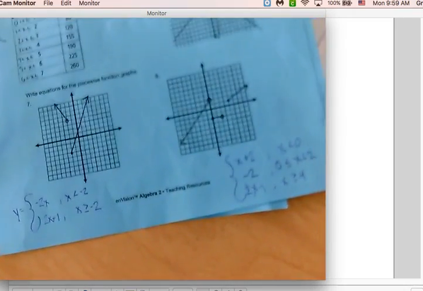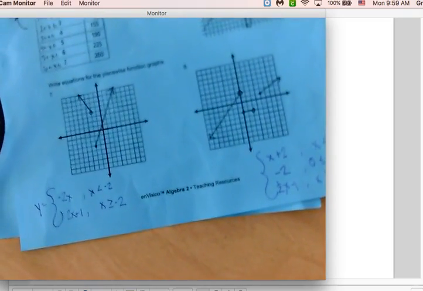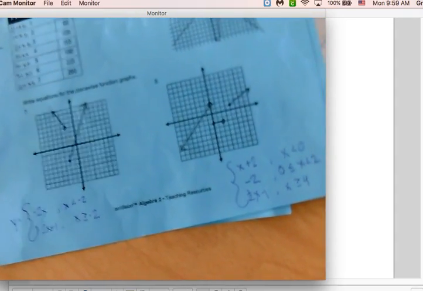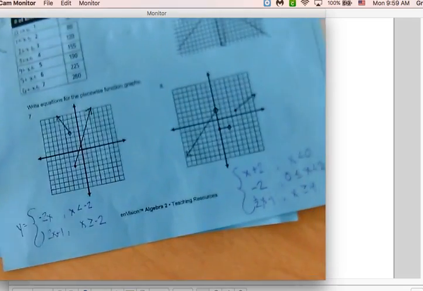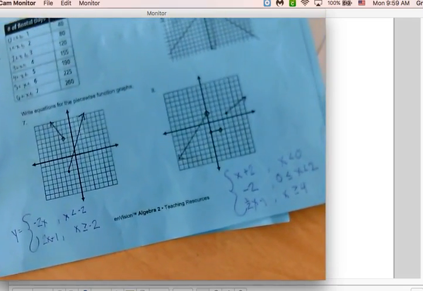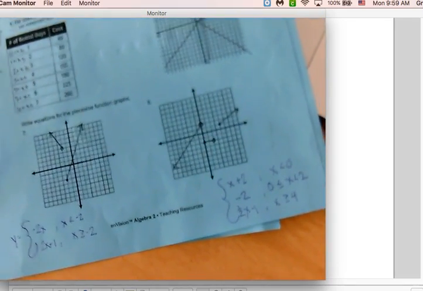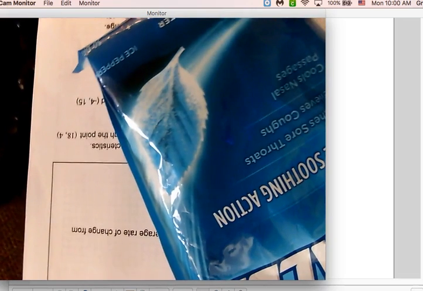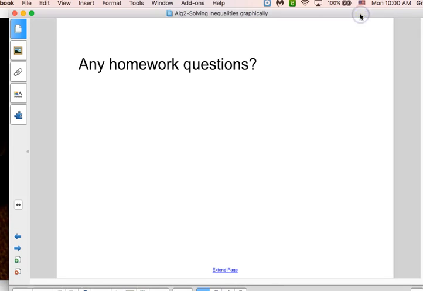Those 4 graphs, so these 2 and then the 2 where you have to graph, that's the style that you'll have to do on your quiz on Wednesday. So no tricks with y-intercepts, nothing crazy, just pretty straightforward: can you graph it and then find your cutoff points. This worksheet, you have until what day to turn it in? Wednesday. So if you are ready to turn it in right now, you can.